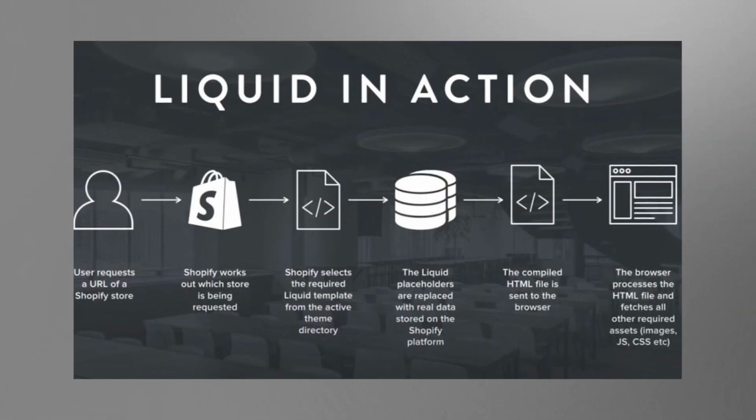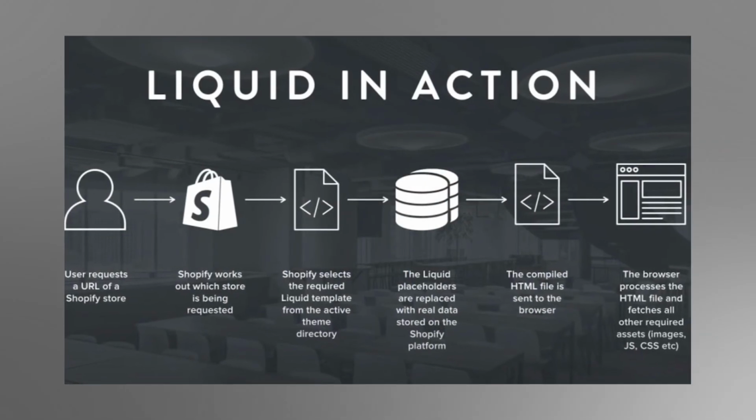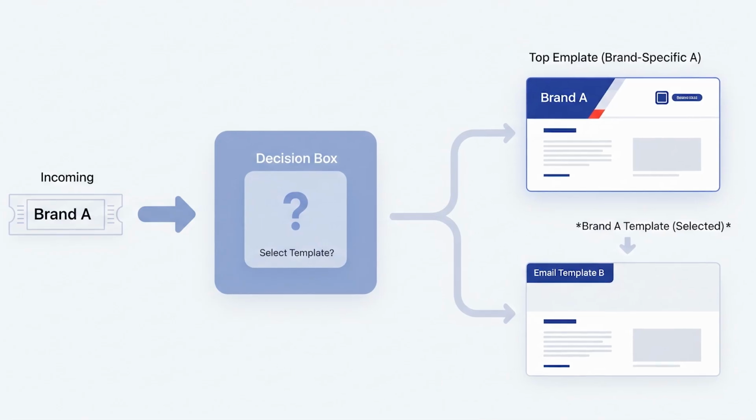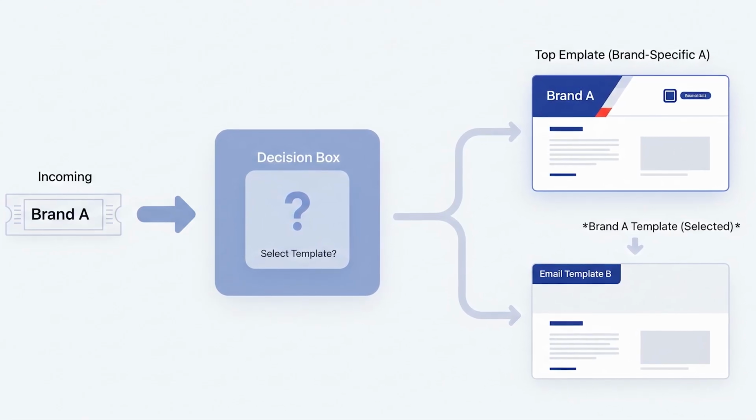My advice is to use one trigger with liquid markup. Liquid markup is a language invented by Shopify that anybody can use as a framework. And this functions in a way of an if-then condition. So in one trigger of notification, you can have all the branding for all your different brands. Meaning, if a ticket comes in from brand A, you can create a condition within the code of the email template and say, if brand A writes, then show this template with blue and this logo and this font and blah. And if brand B writes, then use this other template with red, with this font and this size and blah, blah, blah. So this keeps it in one trigger.